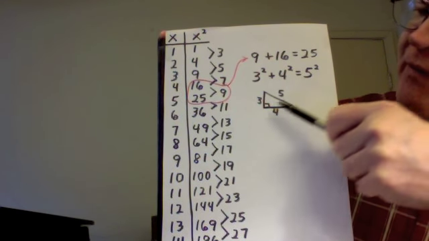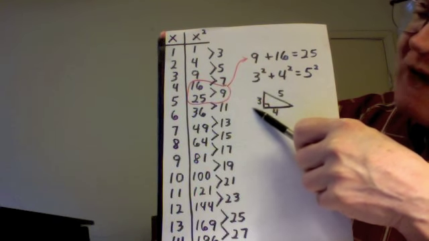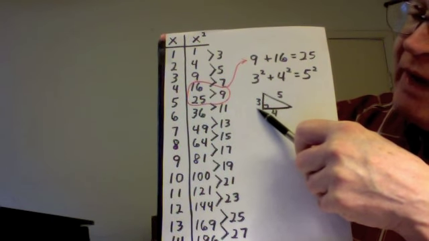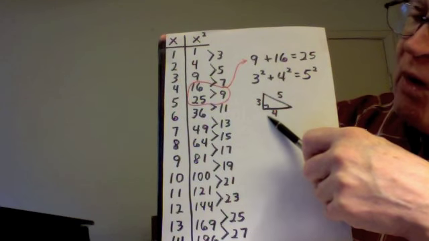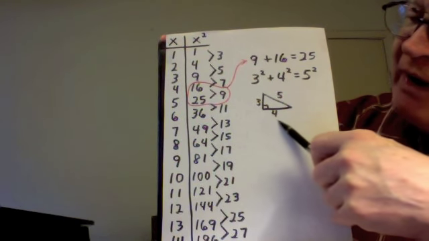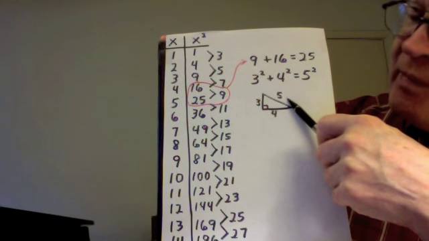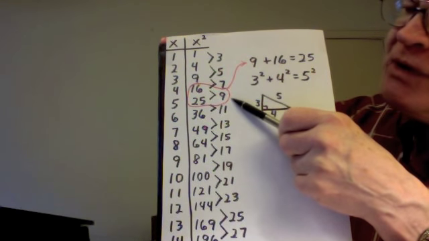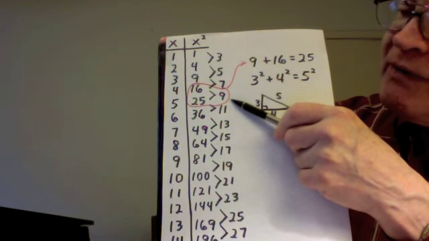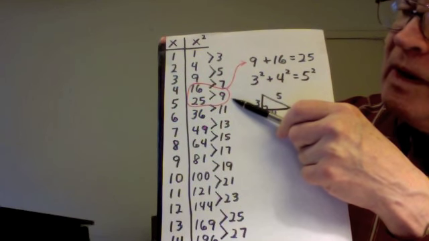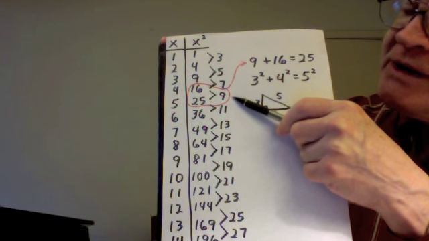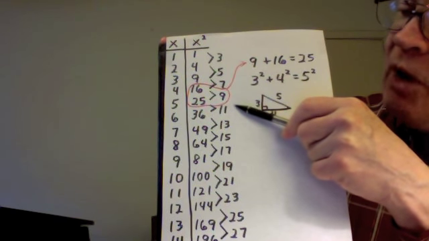That means 3, 4, and 5 can be the lengths of the sides of a right triangle. The legs having lengths 3 and 4, the hypotenuse having length 5. That comes from the first square number that we find in the differences column. The next square number after 9 is 16, but 16 is even. These numbers are all odd.